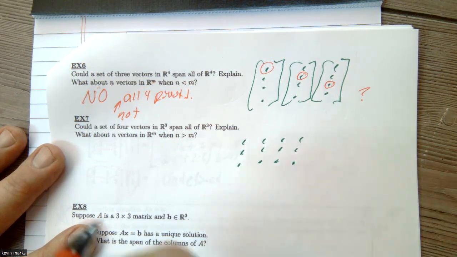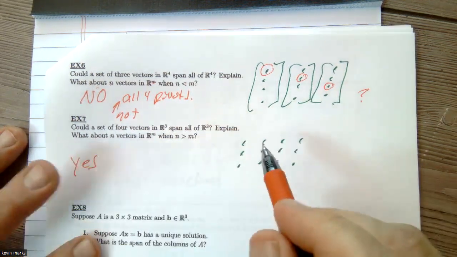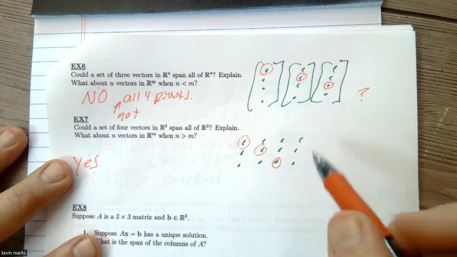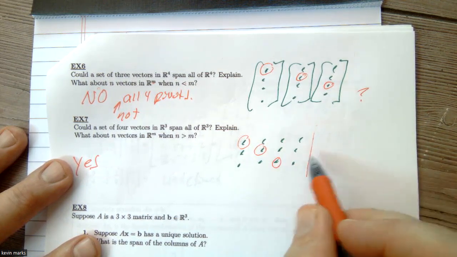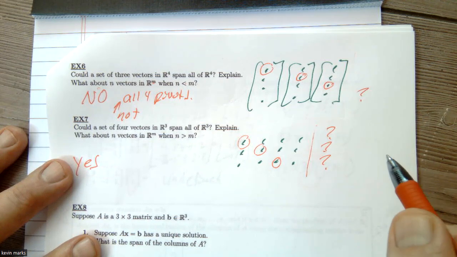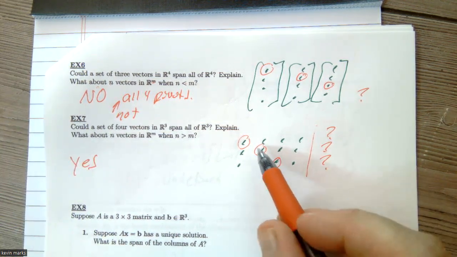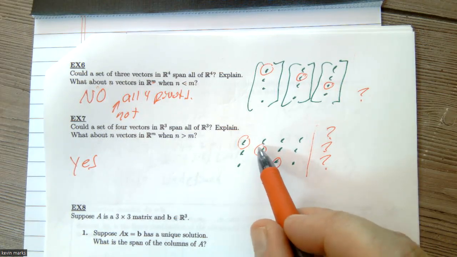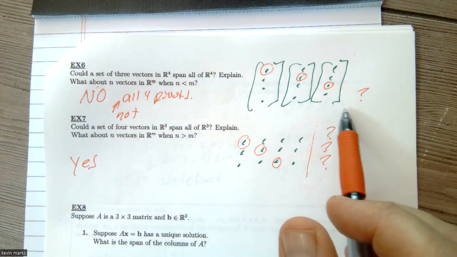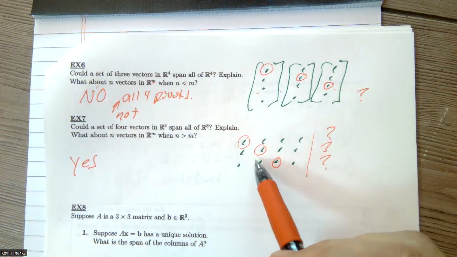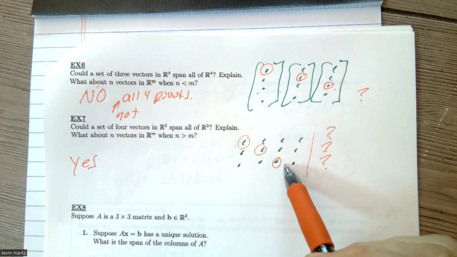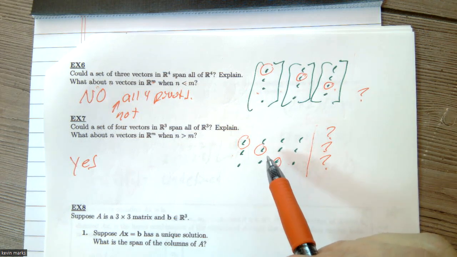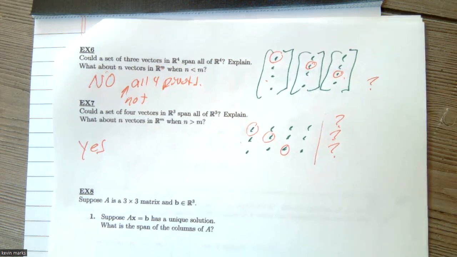Yes. But do keep in mind, does it have to? No. It could, though, right? So it is possible to end up with 3 pivots. If you had 3 of them, then you could get to anything. Now, it's also possible that you don't have 3 pivots. You could have less than that. But the point here is you could have all 3. Here, you could not have all 4. No matter what these are, you can't. Depending on what they are, maybe there's less than 3, which means you wouldn't be able to span all of R3. But it's potentially possible to get to all of R3. Right. That's the idea.